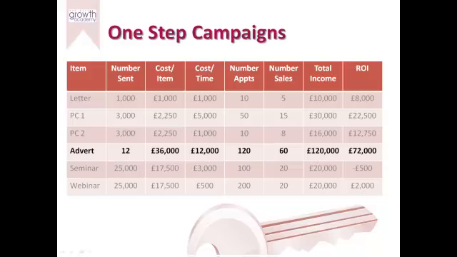On the surface, if I told most business owners I'm spending £48,000 on advertising in just one magazine and I do it every month, you'd believe I was crazy. However, we have a 50% conversion rate, which is not good or not bad. It's probably somewhere in the middle. And I'm selling a £2,000 item, so my total income is £120,000. Take off those costs and we've made £72,000.